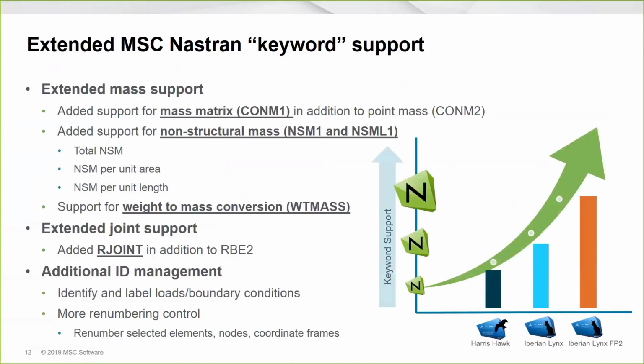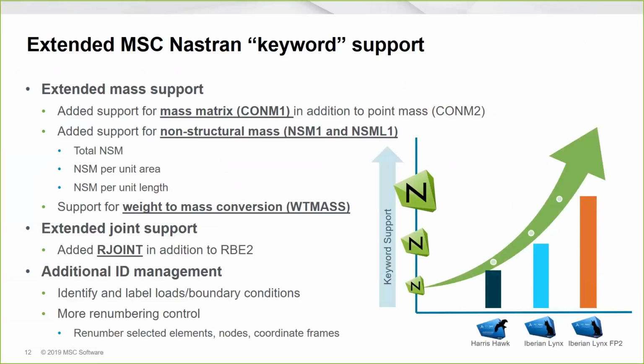We always supported the point masses, which in Nastran terminology would be the CONM2. In Feature Pack 2, we added support for the CONM1, which is a mass matrix. You directly enter the mass matrix. We also added support for non-structural mass. Non-structural mass is often used to represent the weight of paint, the weight of maybe acoustic linings, the weight of carpeting. Although they're not structural, in other words, they're not carrying the load, they do affect the dynamic characteristics of the model. So oftentimes you do want to include those in your analysis.